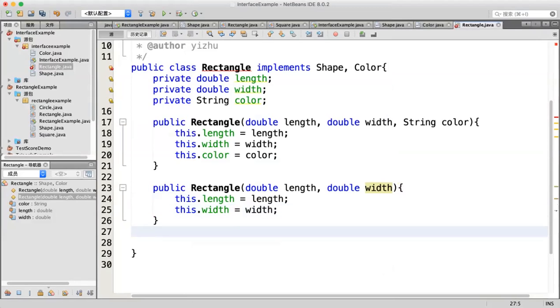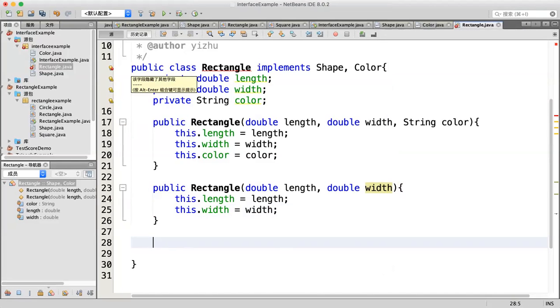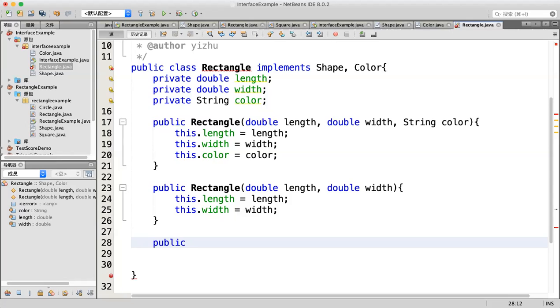Okay, so now since I implement, I need to override all the methods provided by this guy. So I will do public double get area, right?